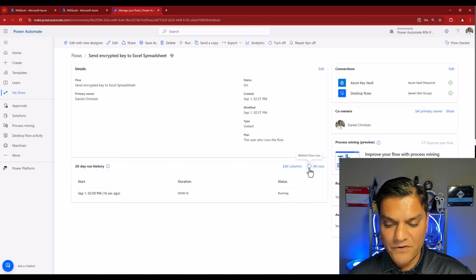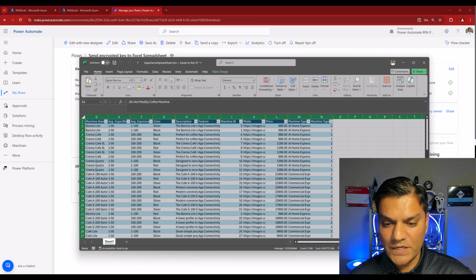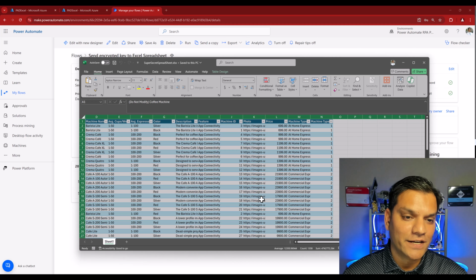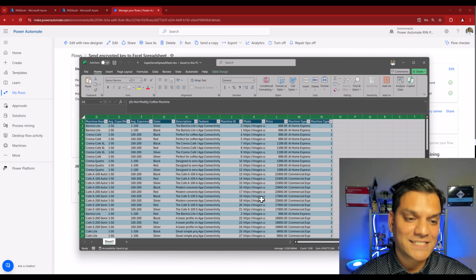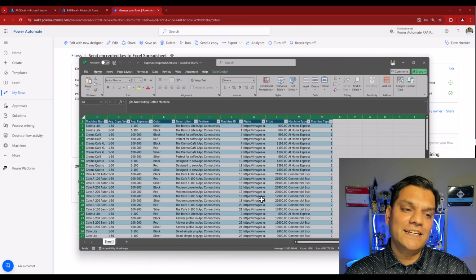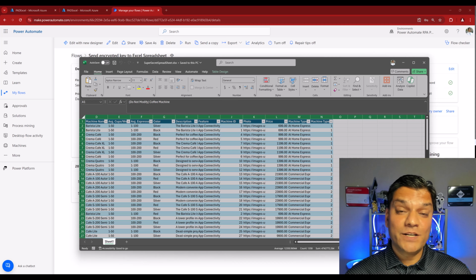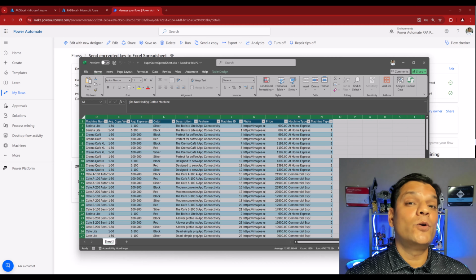Refreshed it. It is still running. Oh, I see the Excel open up in the bottom. And if I go and open this up over here, see, now you directly went and I see all the data over here. It is not super secret. It just has some data over here. But you saw what we did, right? The desktop flow also went and took care of it, and that ran successfully. But you and I know that the Excel spreadsheet, when it opened up, it required the secret, but the desktop flow went ahead and provided that.